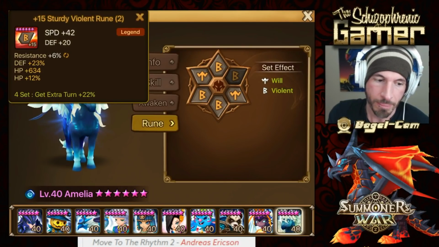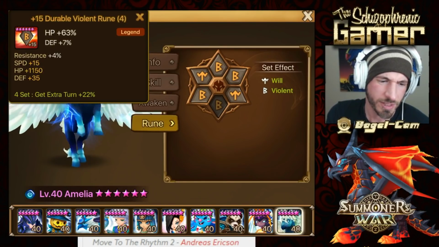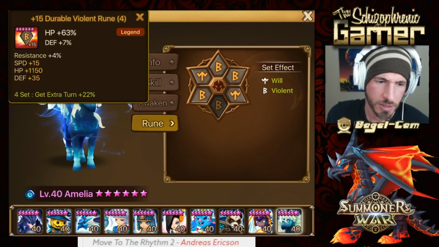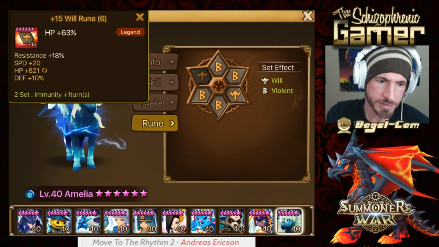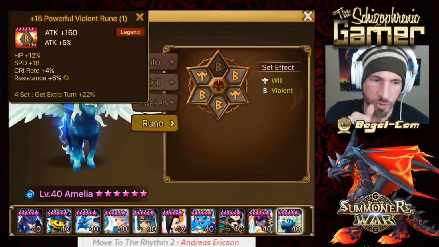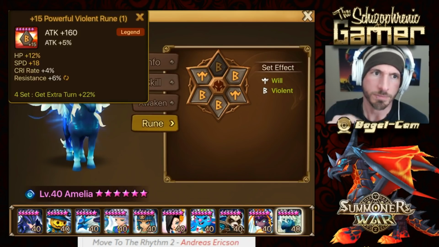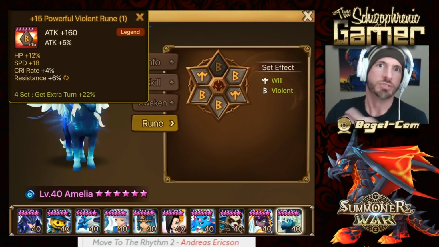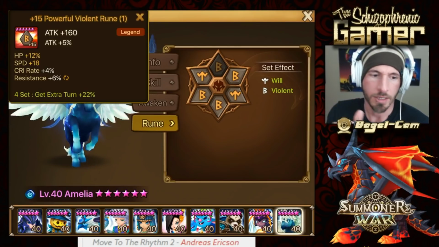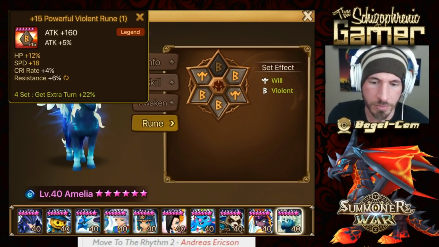Speed, defense, HP, resistance. Okay, we got the HP, but I expected a little bit better subs on this actually. It's strange that it's not crazier based on who the player is. And then we've got speed, resistance, HP, defense. I mean, standard healer runes, right? Standard healer cleanser runes, but with Will. You want speed, HP, defense, resistance. The only thing is Will for PvP. I really expected some better runes on this one, actually.